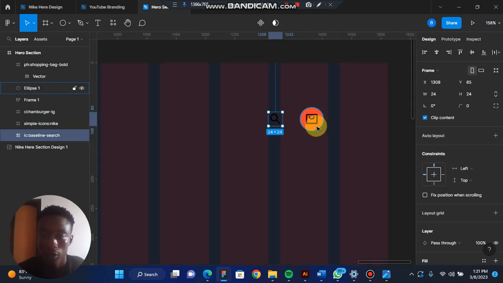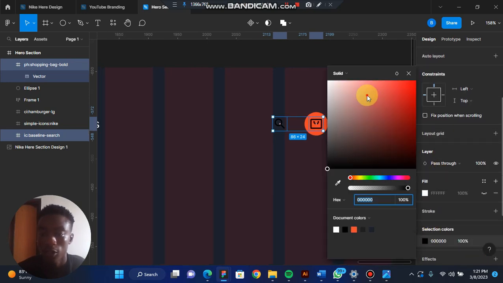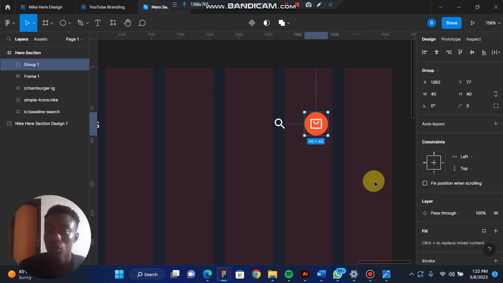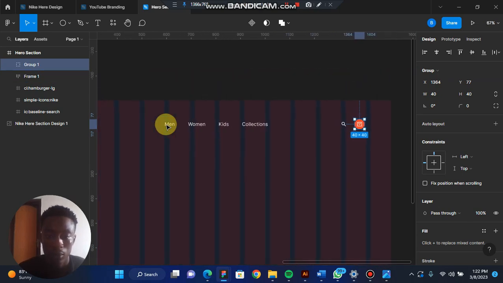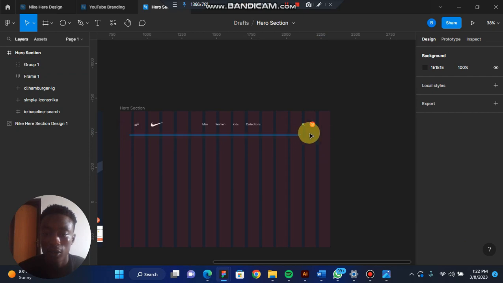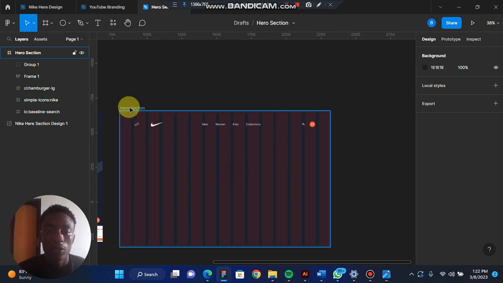So let's make this white. I just highlighted the boot so that we can make the name white and same. So you can highlight this and group this. Now let's select all this and give them on the same line. Now this is fine.